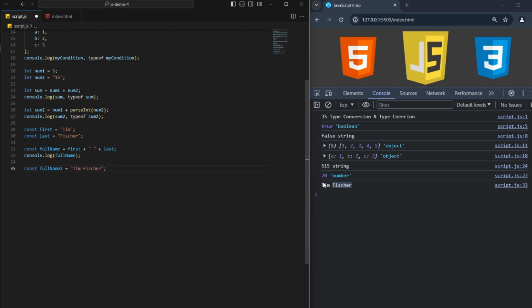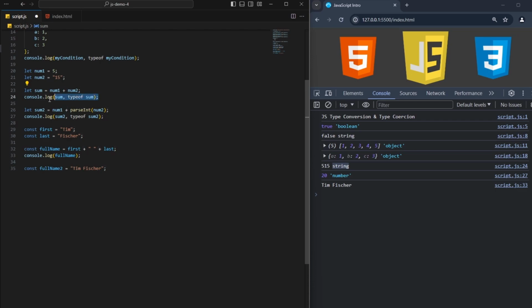And that's why up here, when you see 515 string, that's why when you have the sum equal to num1 plus num2, because num2 is a string, that is basically going to default both of these numbers to string before running this plus sign here, which is our string concatenation operation.